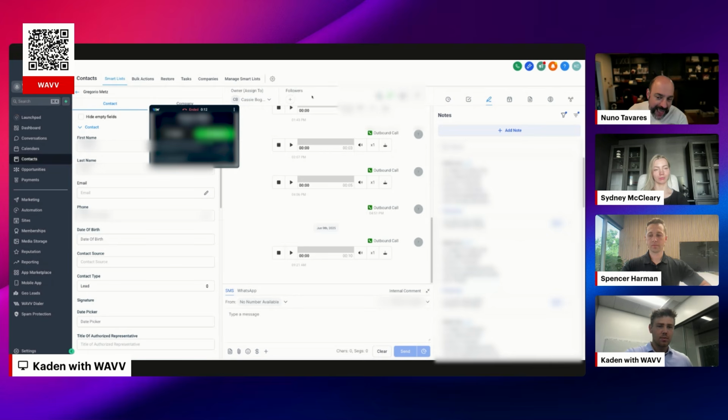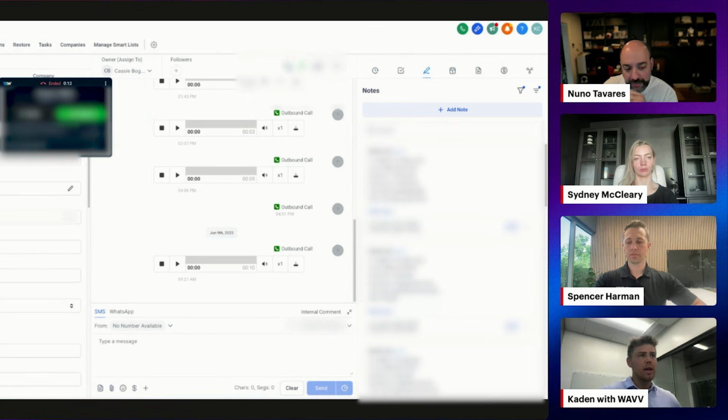Now, if I wanted to have, let's say, interested being a disposition in my pipeline, will it automatically update the pipeline, or do I have to do a little bit of a webhook? Yes, you're not going to have to do any webhooks. I'm sure you're familiar with workflows and automations, things a lot of people are using inside of Highlevel.